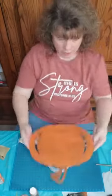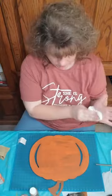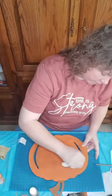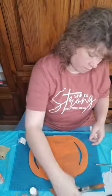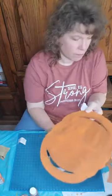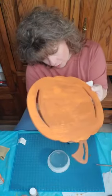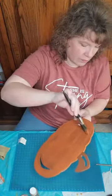It's not completely dry yet. I have paint everywhere. There's a little glop right there. I'm trying to get that out. There we go.